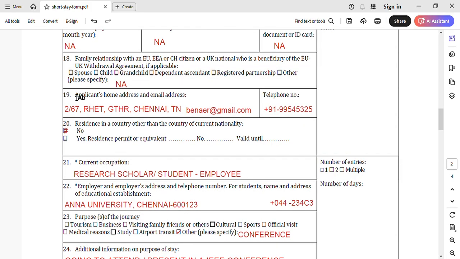And then here is the main thing, the address of the applicant. The applicant is nothing but us, so our home address and then our email address. Please give the home address with the spellings mentioned in the passport itself. Do not change the spelling which is in the passport. Just give the same address details as in your passport, followed by your email address. This can be anything, but let's make it an official address, and then your telephone number.